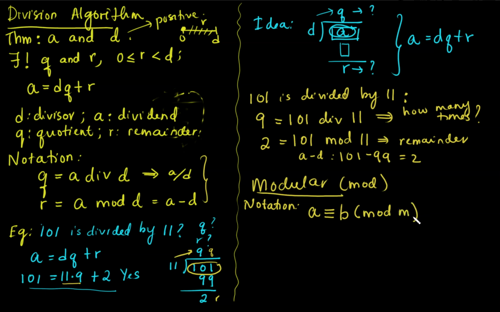This is the notation to indicate that a is congruent to b, and this is only true if m divides a minus b. So when you do a minus b and m divides it, that is called congruent. And m is the modulus, or the plural is moduli, but here we're just going to say modulus. If it is not congruent, then of course you say it is not congruent, right?